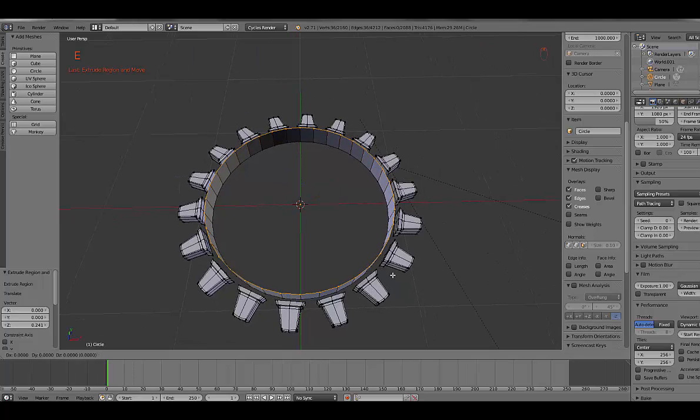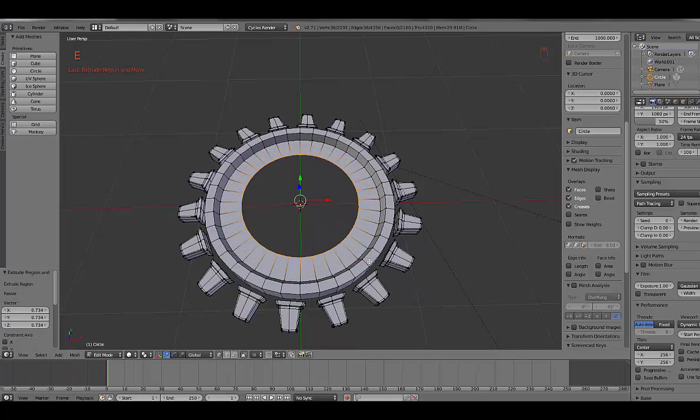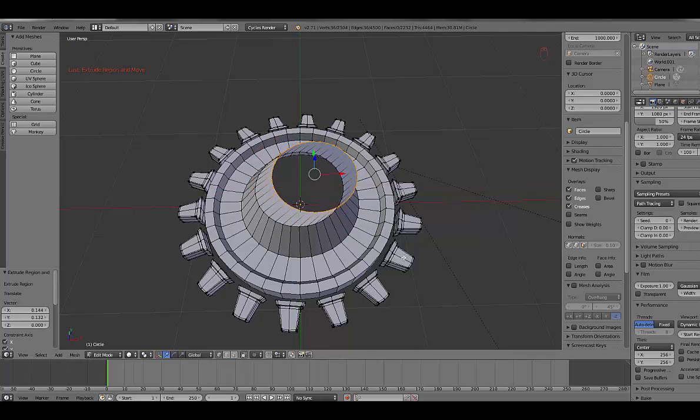If I extrude him and scale him in now, I can begin to make whatever shape I want. So I will scale him down a little bit on the Z, maybe scale that in, extrude and scale again, extrude on the Z axis and scale him in, and then I'll say extrude on the, let's see, everything but the Z. So if you hit shift, well, I didn't want to do that, let's go back. So I'm going to extrude and then I'm going to say shift Z, and that does not do what I want it to do at all. So let's go back here.